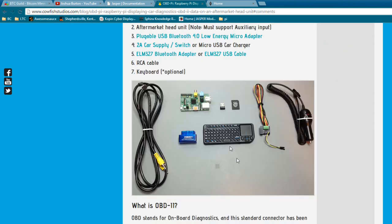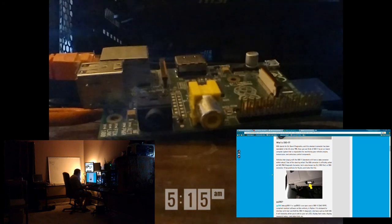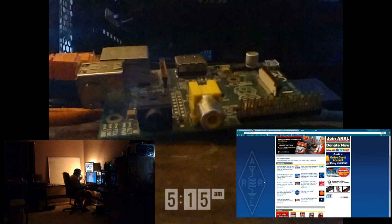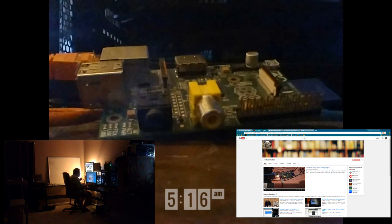I've always wanted to do a car computer, so I figure, stuff's getting so cheap that why not go ahead and create some of these dreams that I've had in the back of my mind and always thought about doing but haven't done. So that's another project I'd like to work on soon. I have some parts ordered, so hopefully we'll have some more videos of that stuff. And also I plan on getting my ham radio license soon, so there should be some ham radio related projects. APRS seems pretty cool, I have to say.